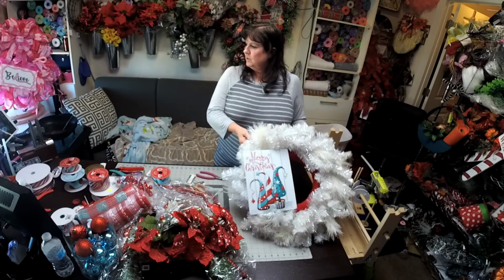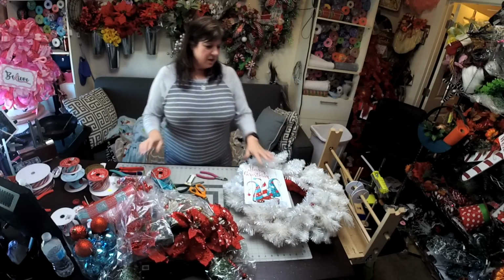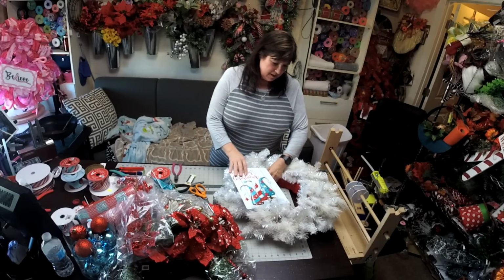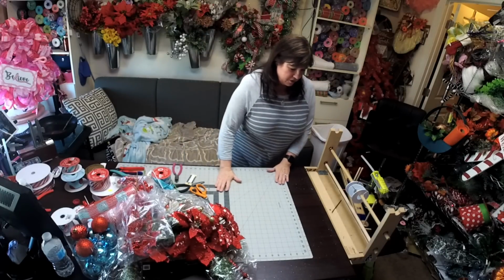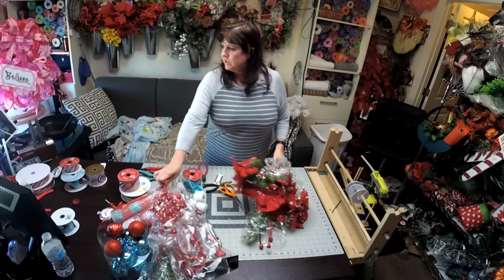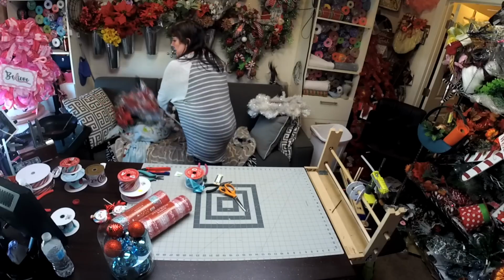So this is a really cute sign. I love these colors. So what we're going to do to bring these colors in is cut some mesh. I'm just going to set this over here while we get ready to cut some mesh. These are some of the cute embellishments that we'll be using, and I will show you those when we get closer to it.